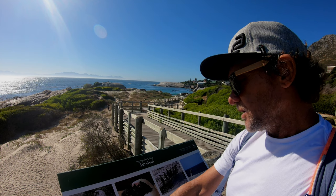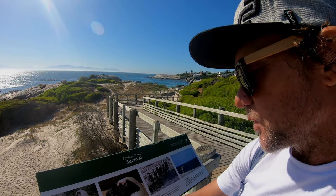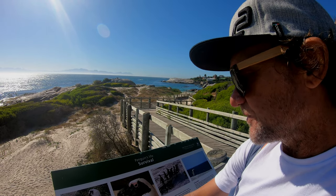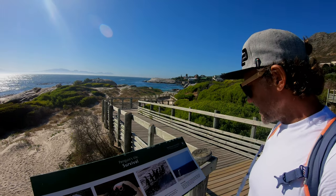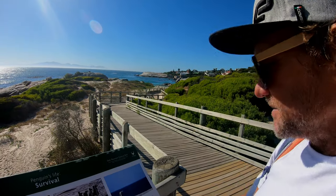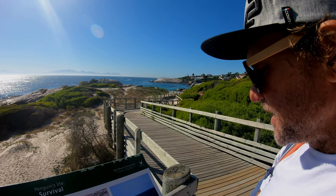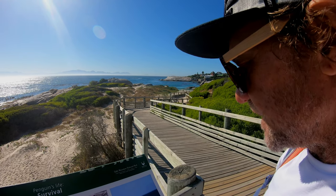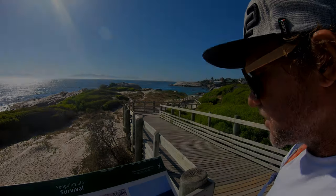The molting. Old worn feathers are replaced during the annual molt. In this period, the birds lose their waterproofing and are confined to land for about 21 days. African penguins fatten up before this molt, which is a period of starvation. And also, the main point about them is the African penguin is the only penguin that breeds in Africa and is restricted to the coastline and seas of southern Africa. Having undergone massive decline during the 20th century, we have a global responsibility to take care of its future.